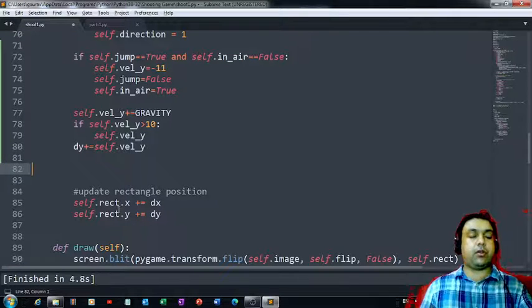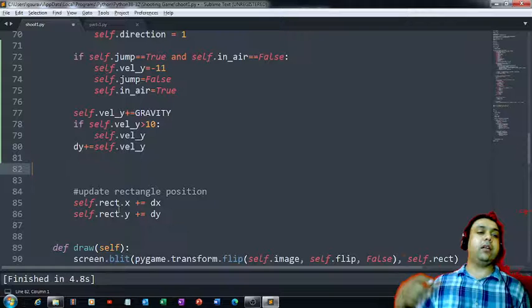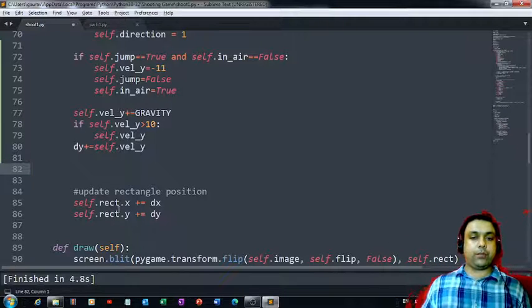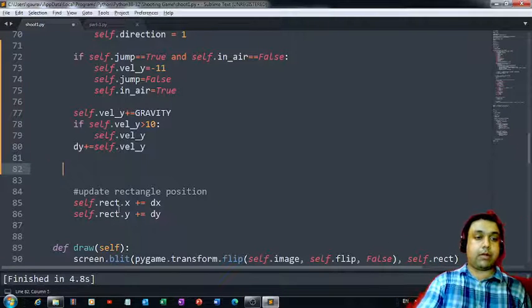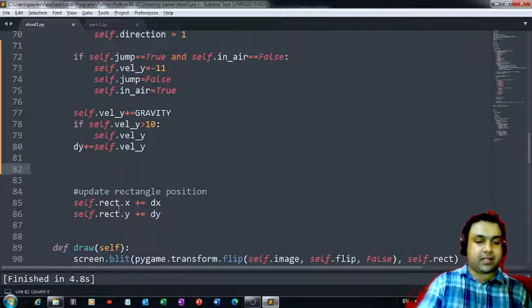Okay, now it's time for us to check the collision of the player with the floor, with the red floor, right? So for that we'll have to define a condition again. Let's do that quickly.